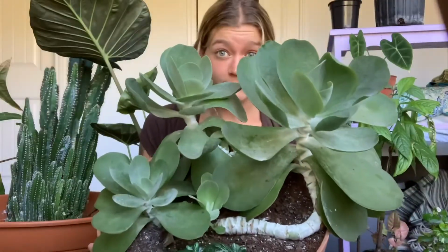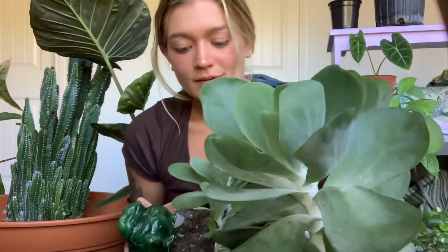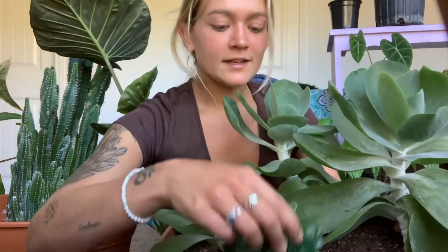This one is one of my largest succulents. It's huge and heavy. This is a type of kalanchoe, flapjack kalanchoe. One of my first ever plants. Easy plant. Love these. You can literally see the veins in them. They're so cool. And this one and I are very connected. We've been together for many years, and I just love it.